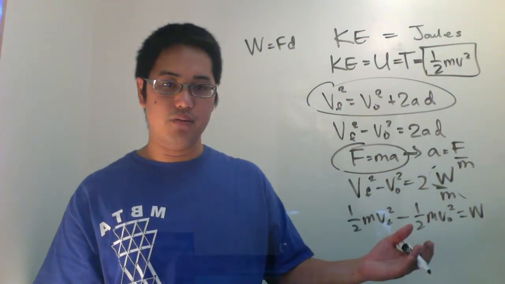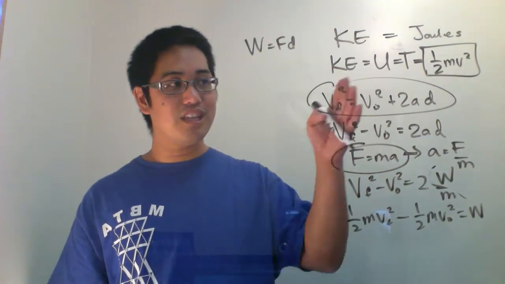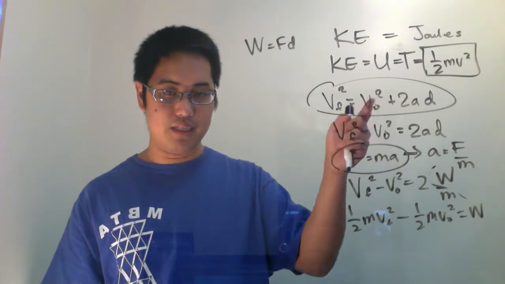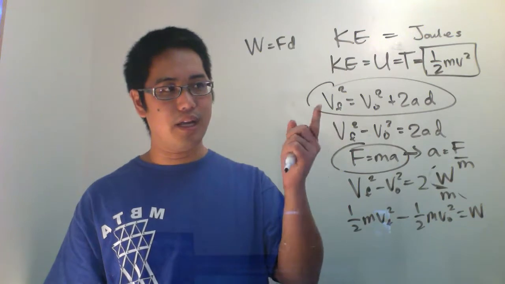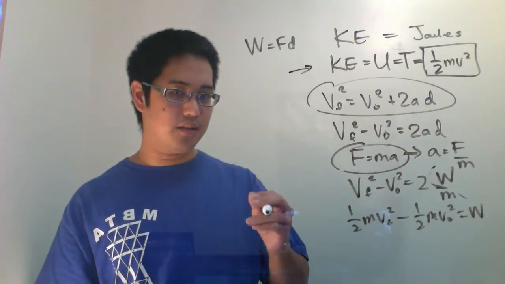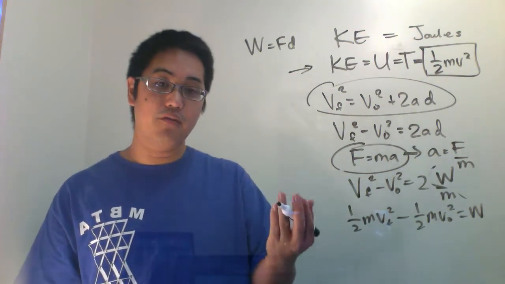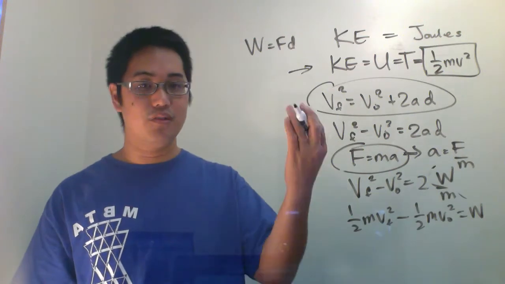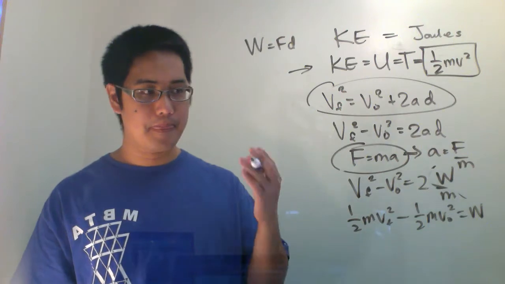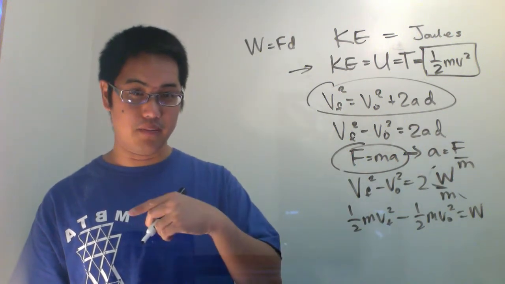Well, why did I teach you in reverse? Why did I teach you the easier one after the harder one? Because in order to get the easier one, we had to derive the harder one. We had to use the harder stuff to get to the easy stuff. So that's why I didn't start you off with energy to begin with. Often you'll find that a lot of the kinematics problems that you can solve can actually be easily solved if you're not looking for time. It can easily be solved using energy, and it would give you the exact same answer much quicker. But in order to get to that advanced stage, we needed the harder baby steps to begin with.